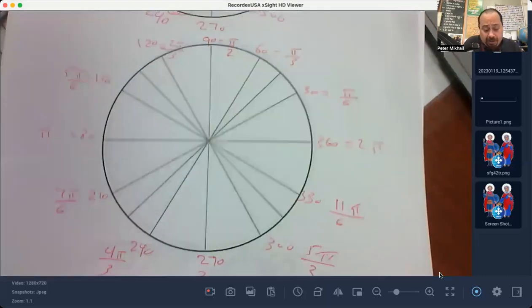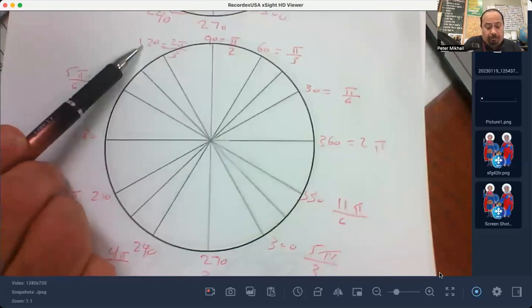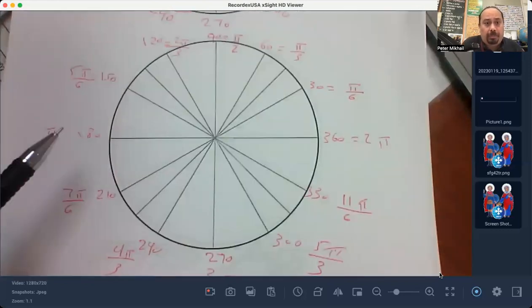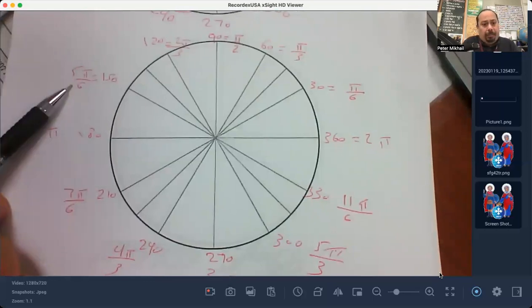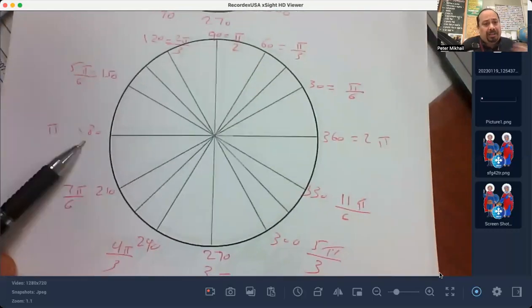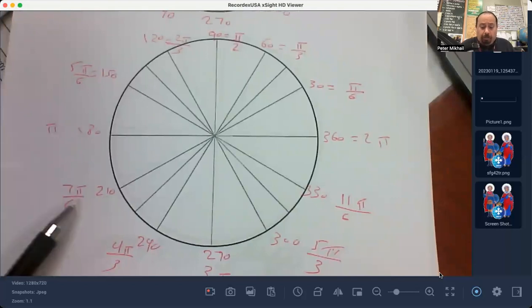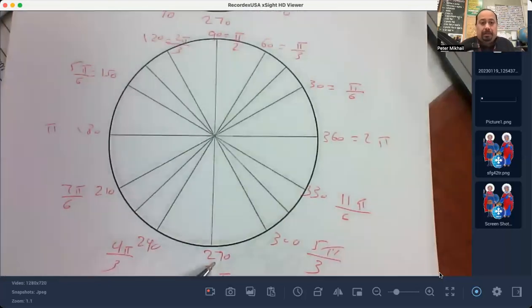Another way you can memorize it: 120. If you divide the first two numbers, the 12, by 3, 12 by 3 gives you 4. That's 4 over 6. 150, divide by 3, 5 over 6. 180, divide by 3, 6 over 6. 210, divide the first two numbers by 3, gives you 7. That's 7 over 6. 240, divide the first two numbers by 3, gives you 8. That means it's 8 over 6. 270, excellent, divide by 3, 9 over 6, and so on.